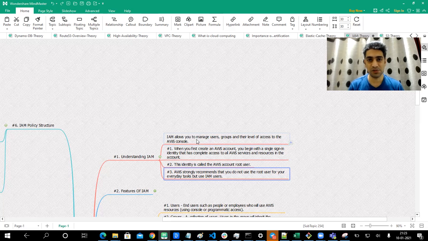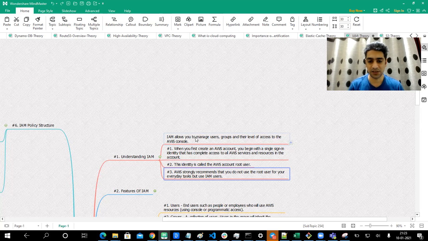So under this AWS console, you can manage different users and groups. If we imagine, from a company perspective, you would be having many employees. So it's very difficult to manage the number of employees that you have in your company, or the number of developers, and we can say people who would be working on this AWS environment. So it's important as an admin for you to manage those users, the groups, their permissions. So IAM is a place where these things can be managed.